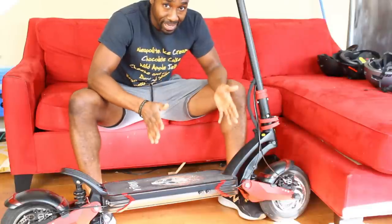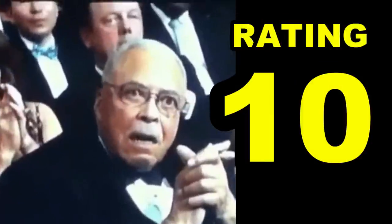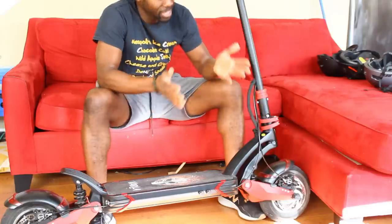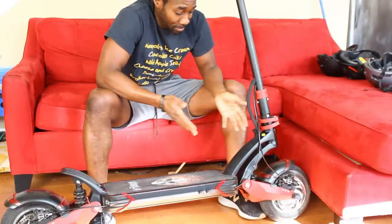On a scale from 1 to 10, I would give this scooter a 10. With the size, the speed, the bells and whistles, the suspension, the all-terrain tires, I mean, what more could you ask for?